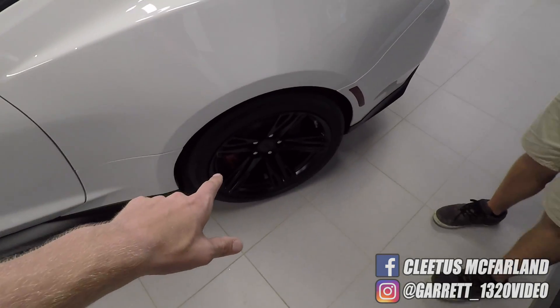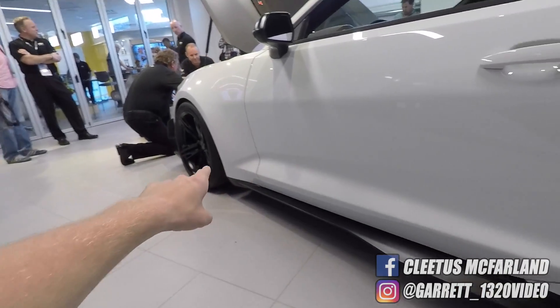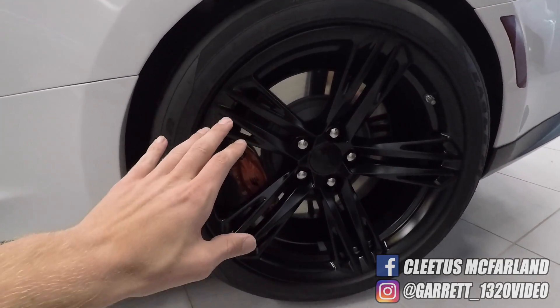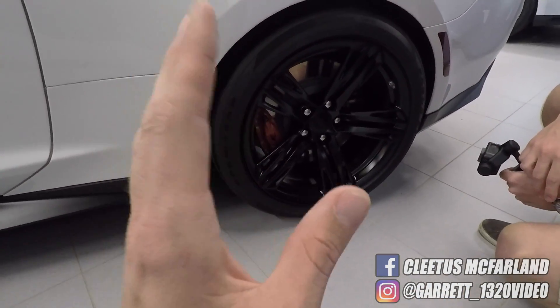Let's talk about the wheels. It's got new 19-inch alloy wheels, and one of the big things about these wheels is it's got the biggest tire they've ever put on a Camaro — a 325 in the rear and a 305 up front. They said these are essentially Formula One tires they've been developing for three years, supposedly super grippy with amazing traction. They told us they didn't need carbon ceramic brakes on this car because the regular brakes are already so good that the stopping power difference wouldn't really be worth it. They said you can make carbon ceramics an option like they did with the Z28 and Z06, but the price doesn't outweigh what you get. These tires are specifically made for this car — like I said, biggest tire ever put on a Camaro.